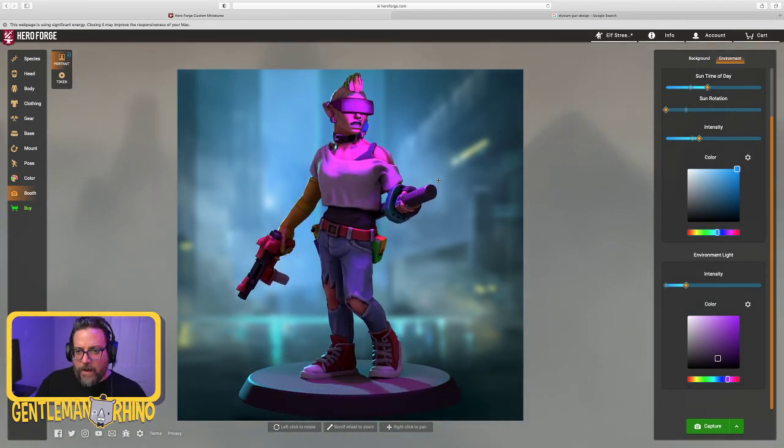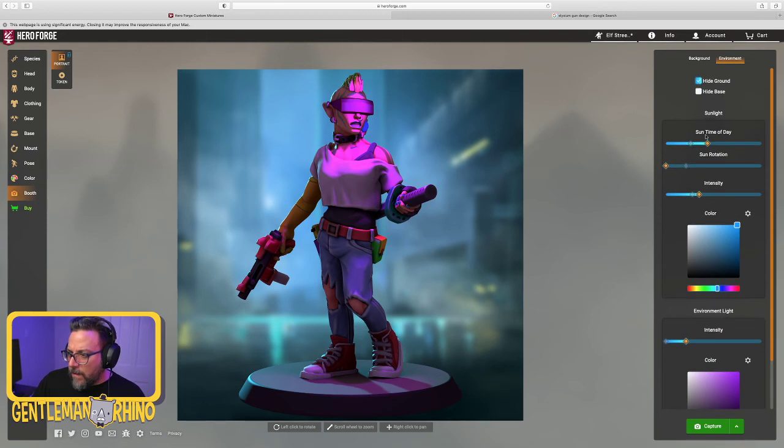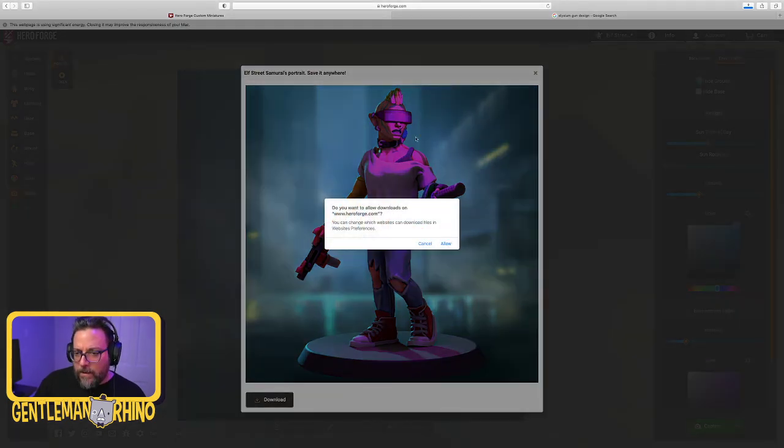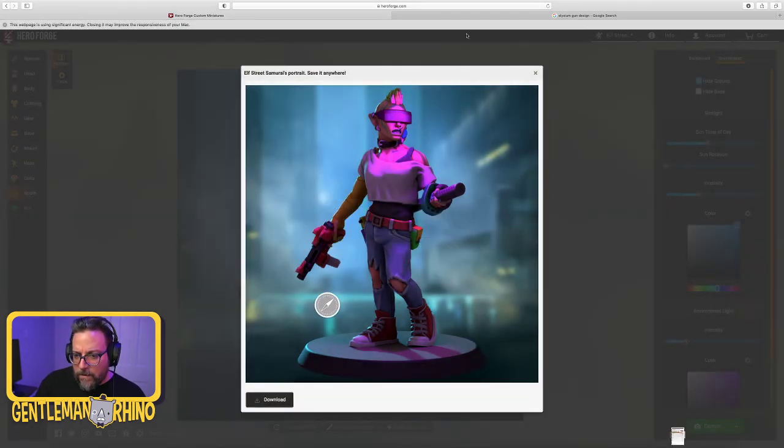Actually fits quite well with that background. And I believe we might be able to turn that off, but I'm going to capture that for now. Download that. Safari, you do things in a weird way. Alright.